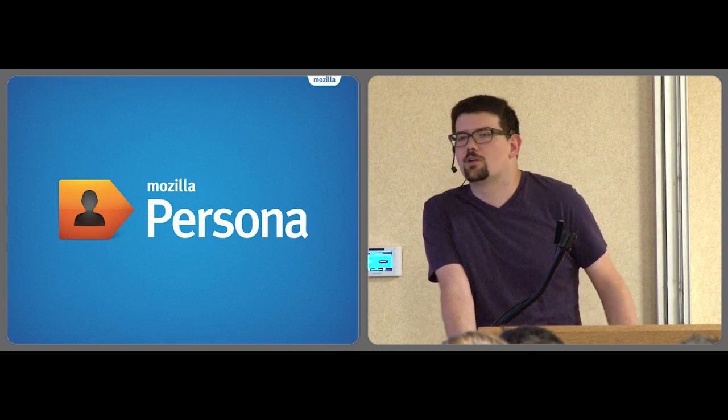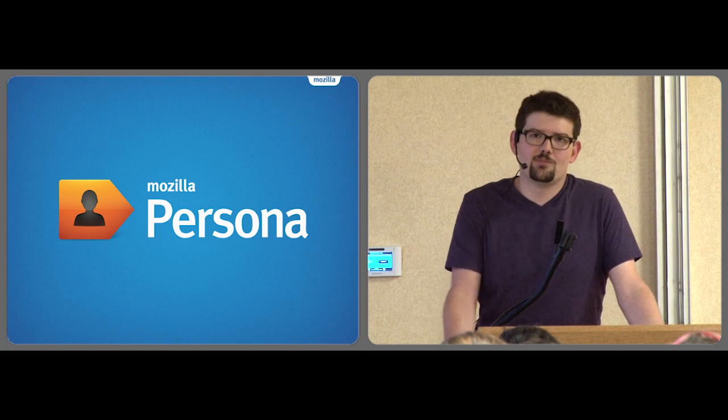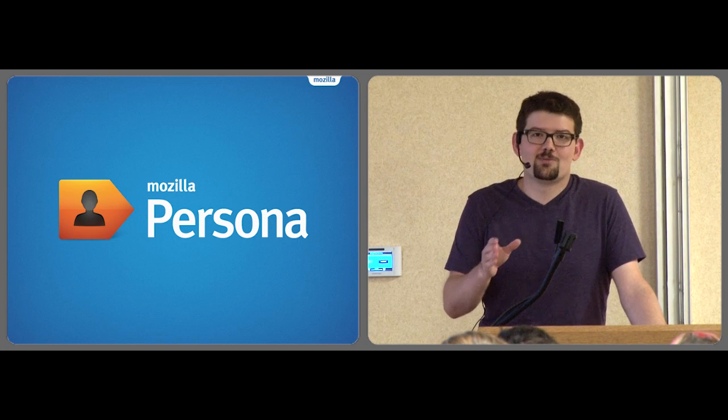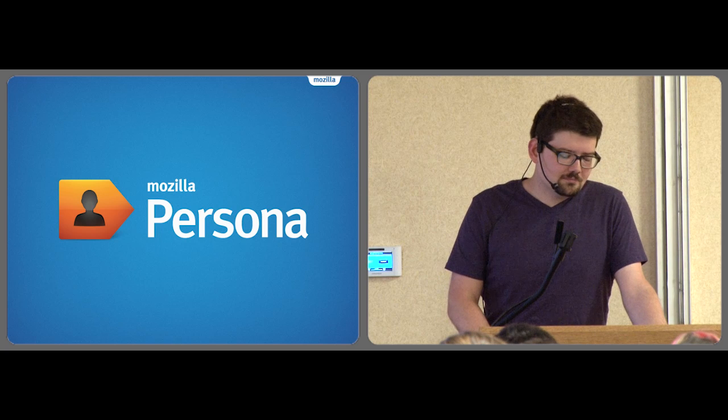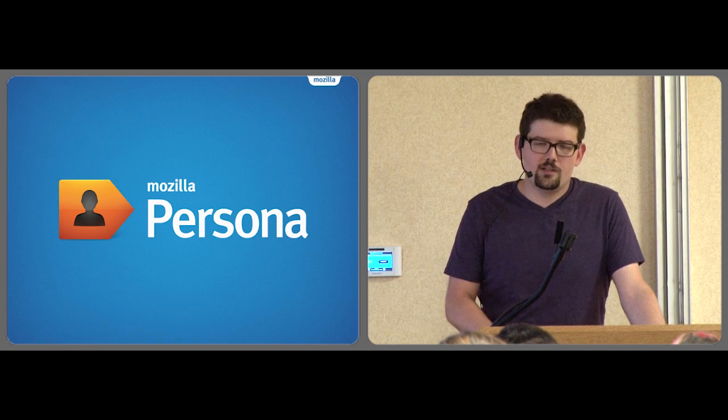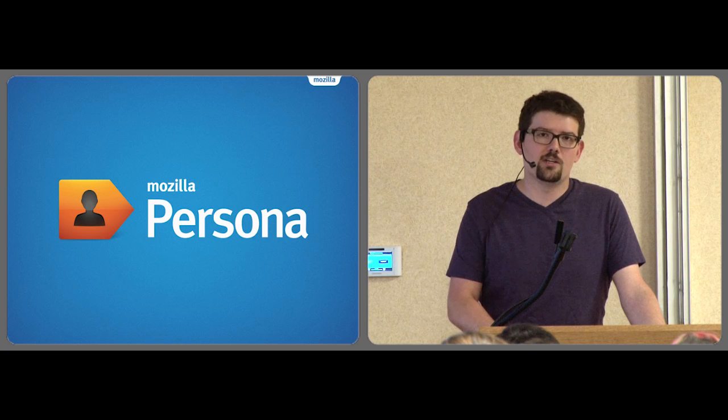I personally work at Mozilla on the Persona project, which is an attempt to sell you on something that I'm sure you will all love. Mozilla is trying to find an alternative to the prevailing regimes for authentication.